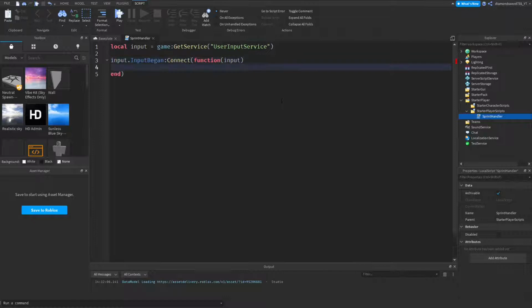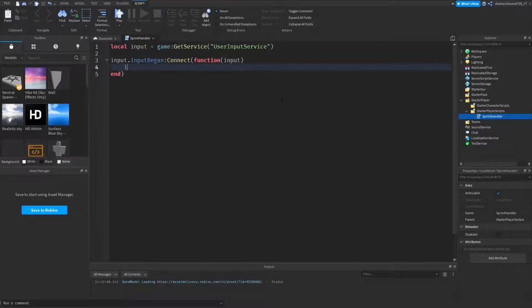There we go. Alright, so now we're going to check to make sure that whoever just clicks something is on the keyboard, because we don't want it to glitch if they're on a different device.